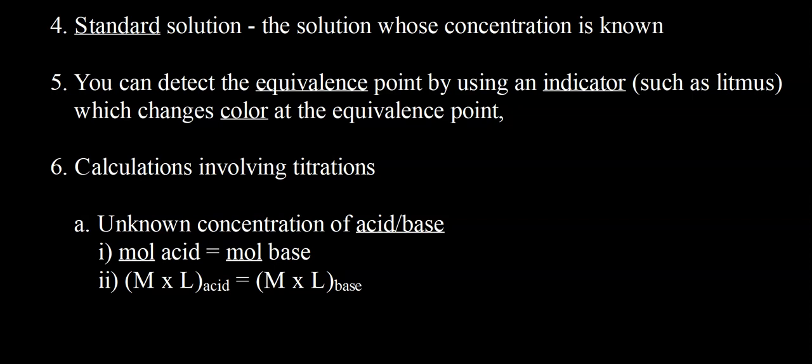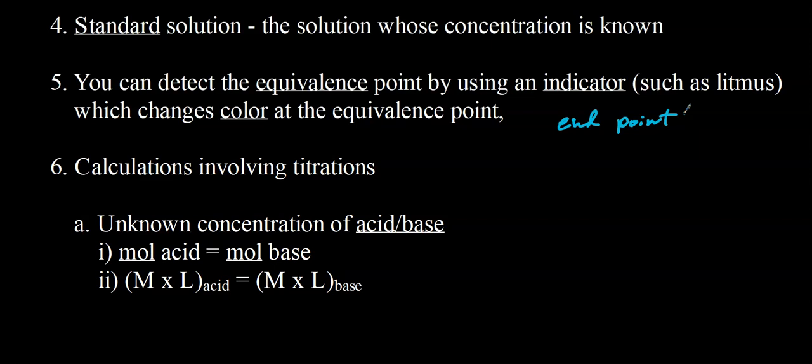Now, make a note. The point at which the indicator changes color is known as the end point. So the pH where phenolphthalein turns from colorless to pink is called its endpoint. And if we pick the appropriate indicator, the endpoint for the indicator will be close to the equivalence point of the reaction. All right, so let's take a look at a couple types of calculations that we'll perform involving titrations. Again, we're going to do both of these in our experiment.